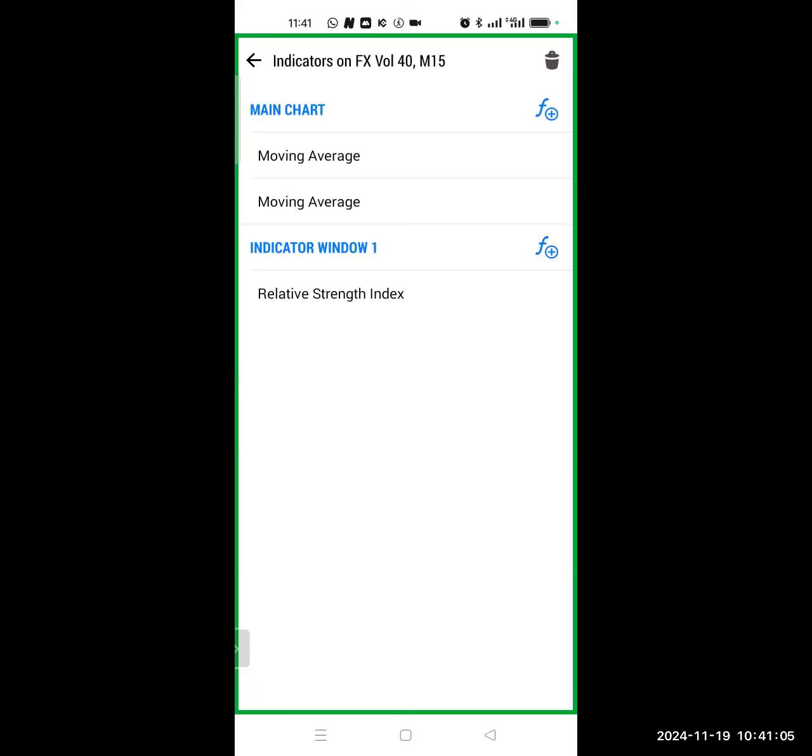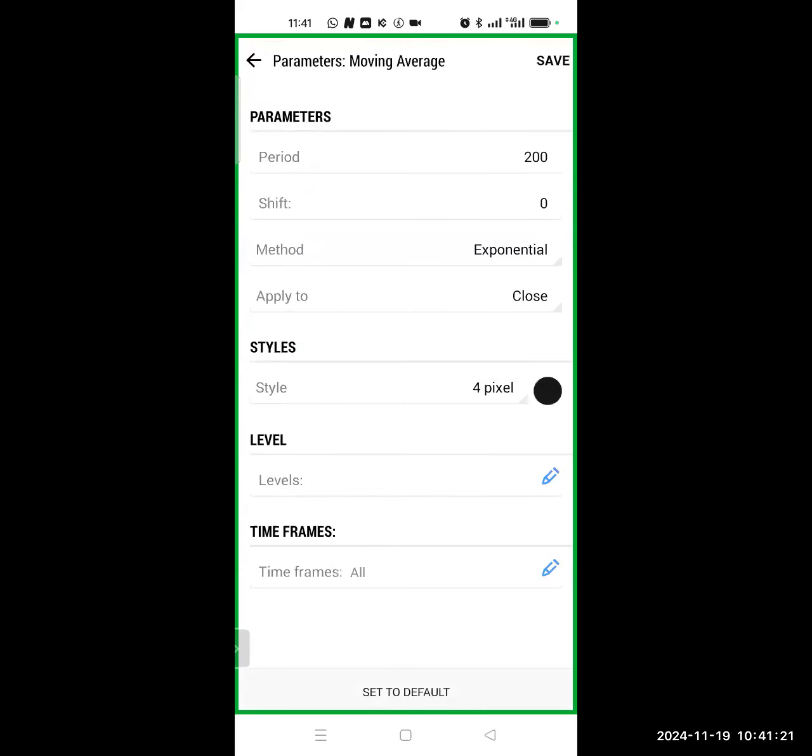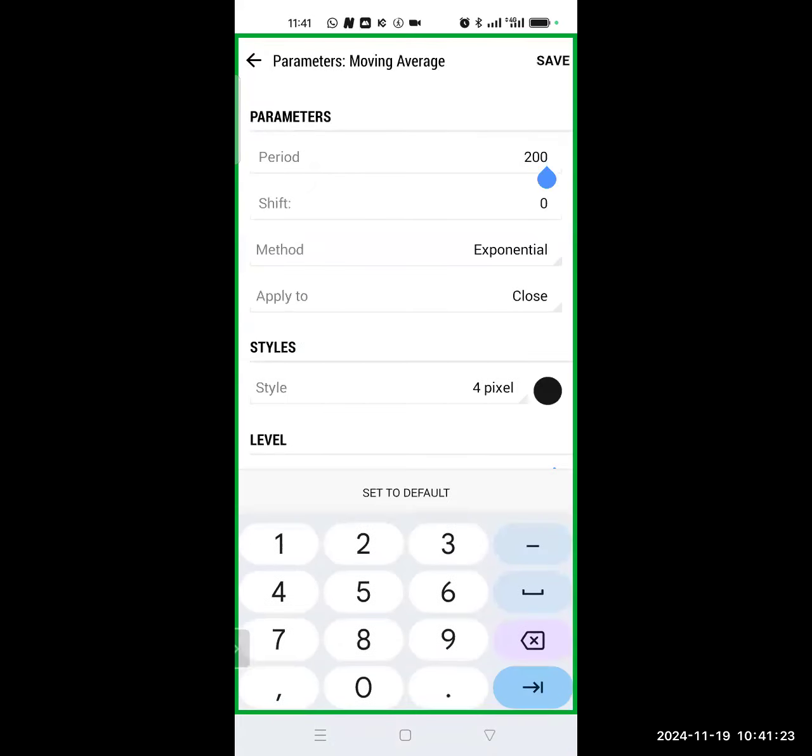Now you want to add moving average to your oscillator. So this time around, you are not going to the main chart. You are going to this window 1, okay? You click on the F plus in front of it, and you come to moving average. So now we are starting with moving average 14.